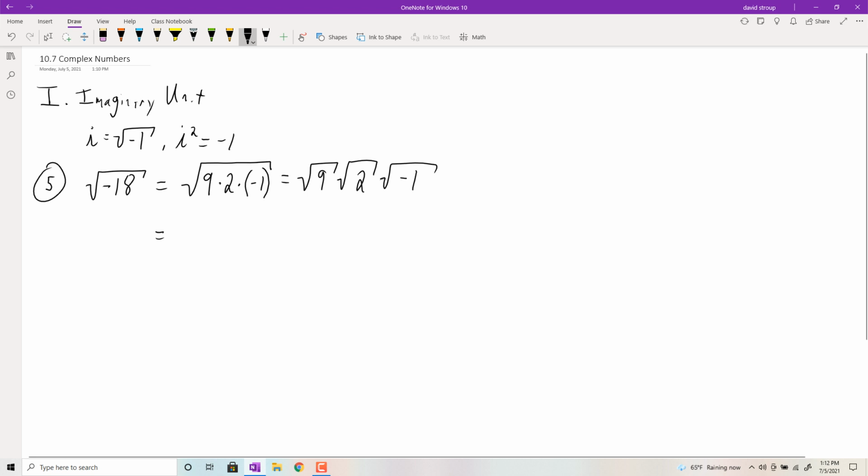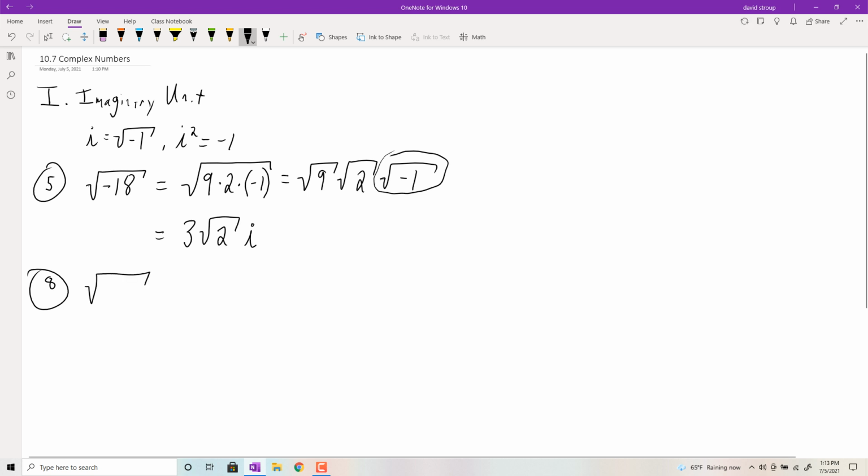And then we can simplify. The square root of 9 is 3. I'll leave the square root of 2 there. And then I'm just going to do a substitution for the square root of negative 1. We'll say that's just i. Usually I will try to put the i at the end. That's pretty much what the book does too, and we'll see why. It's a standard form for a complex number, and we'll always put the i on the right, just like a variable. Sometimes in the book they don't do that, so that's the way I do it all the time, and you should do it the way I do it.